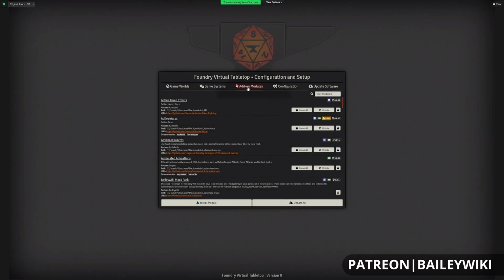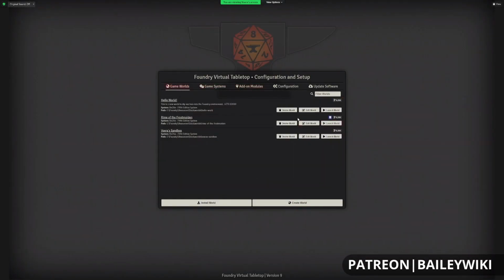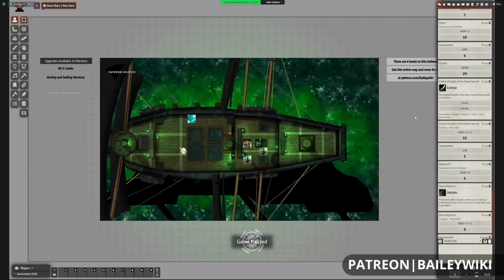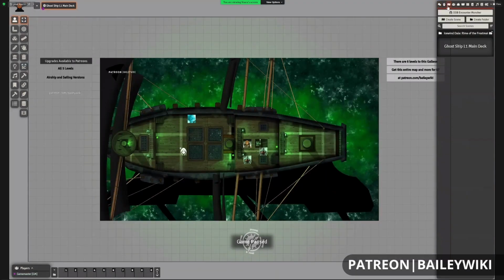Okay, so now that we've seen a bunch of different ways to get content, let's jump back into your world again. And now I think we want to just go through the basics of setting up a scene. You've already got some great scenes that you've imported. You've got all of the Bailey stuff. You've got Mad Cartographer. You've got a ton of stuff at your fingertips. But let's just create a new one just so you can go through the mechanics of it.